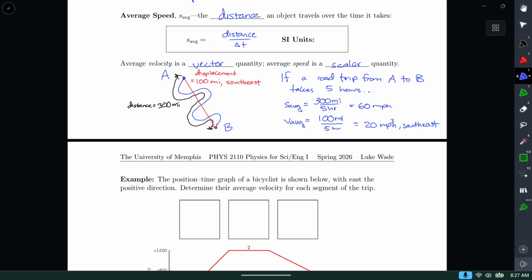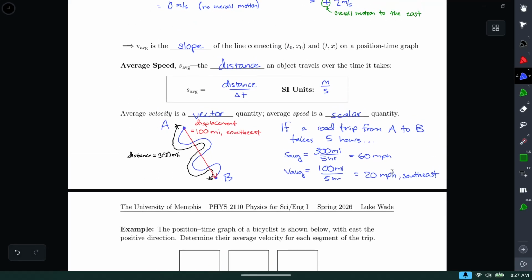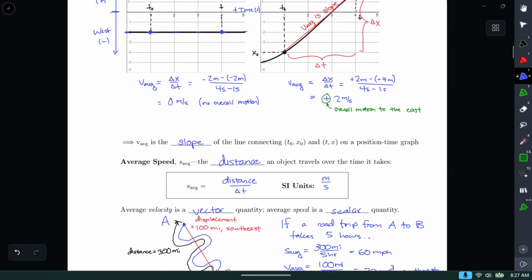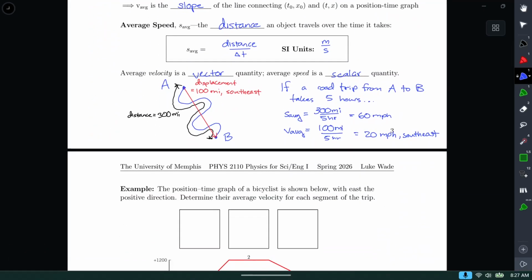I know you said it really doesn't matter about the average speed, but the SI units, is there something? Thank you. It is the same as average velocity, and that makes it confusing. In fact, all four of these speed quantities are measured in meters per second, and that makes it hard to tell sometimes which is which.